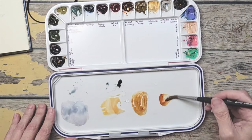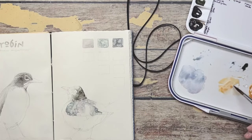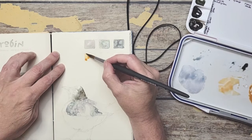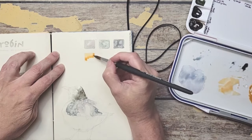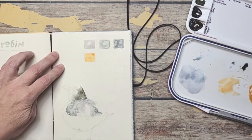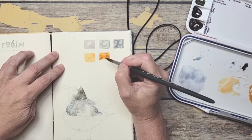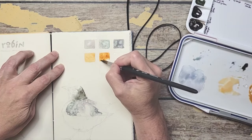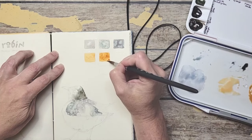Okay, got orange here again, and I think that's going to be my medium. I'm going to get all three of these colors on here first so that I don't forget. I used to have Quin burnt orange on my palette, and then I went to Quin Sienna for a while, but I really love the earthiness of this Quin burnt orange. It's one of my favorite oranges.